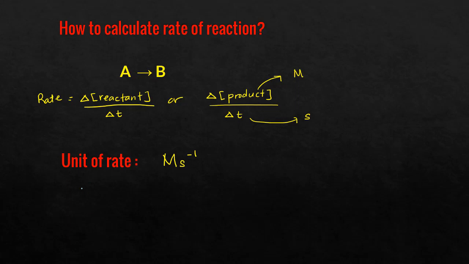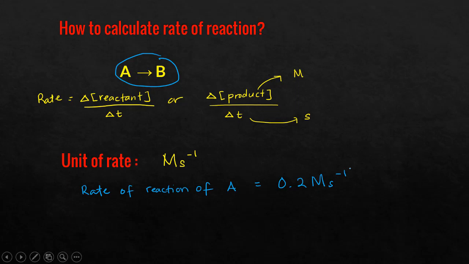Okay, let's say I have a rate of reaction of A. So please refer here. 0.2 molar per second. So what does it mean? Okay, so it shows that the concentration of A decrease sebanyak berapa? So the concentration of A decrease 0.2 molar in 1 second. Dalam masa 1 saat, berapa kadar pengurangan A? Kenapa saya kata A? Sebab A kat sini adalah reactant. So A berkurang sebanyak 0.2 molar dalam masa 1 saat. So that is what is meant by rate of reaction.